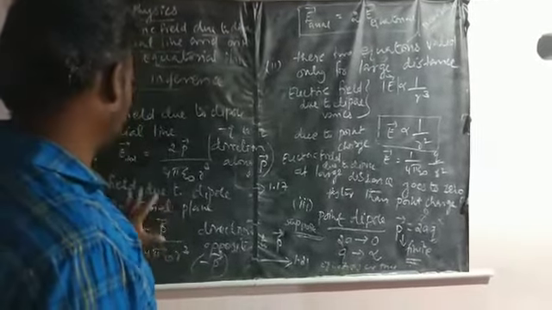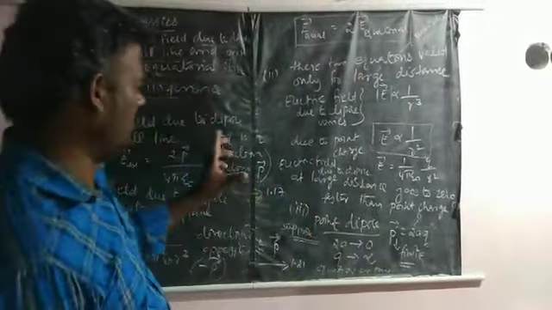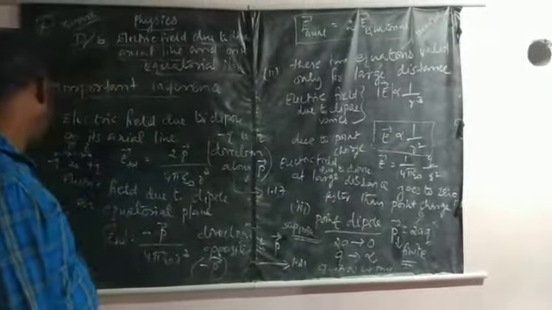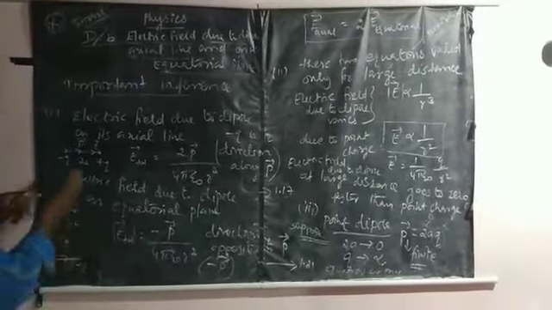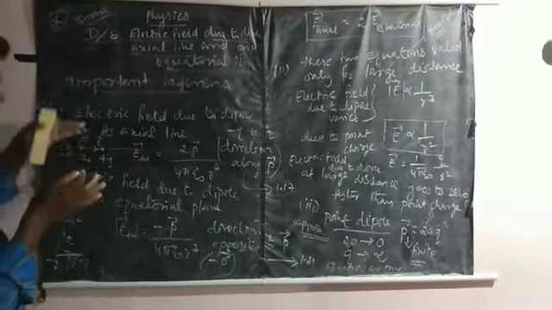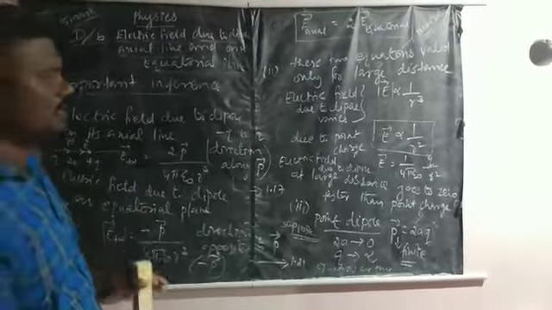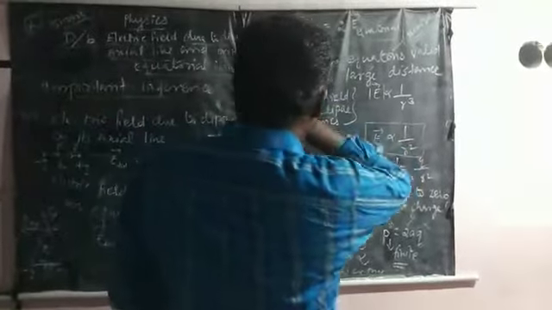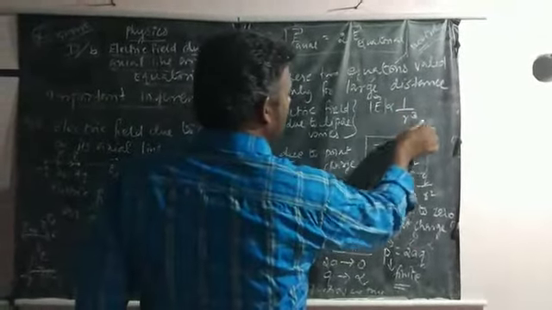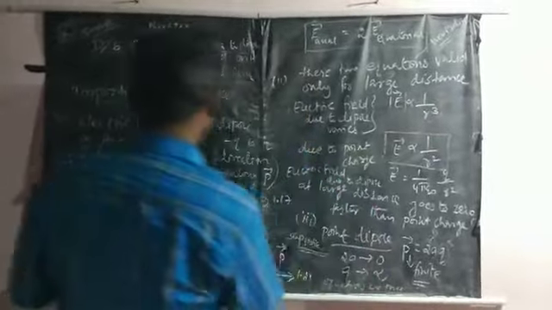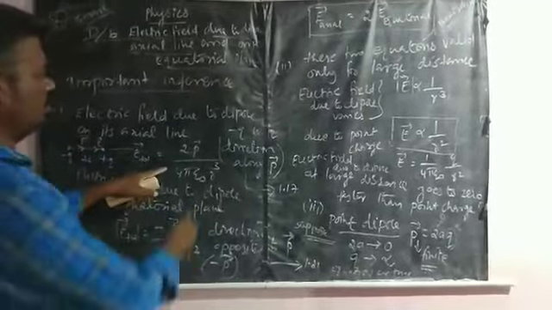The point C, we always take in every equation that R is very very greater compared to A. The distance of the point from the dipole, we take point C at a large distance. Okay, so only for such a large distance of point C are the equations valid. So for the electric field due to the dipole at a very large distance, the electric field is inversely proportional to r cube.